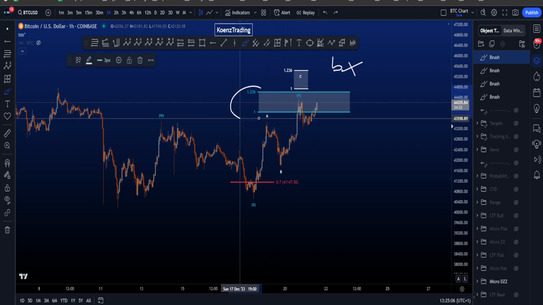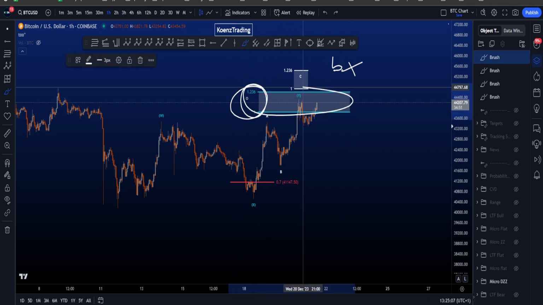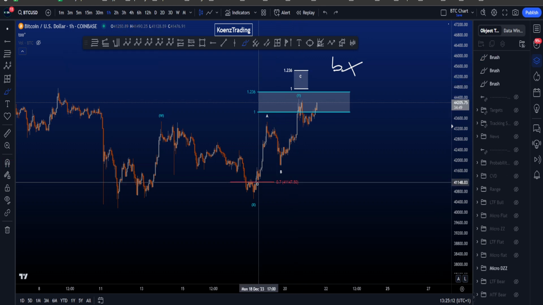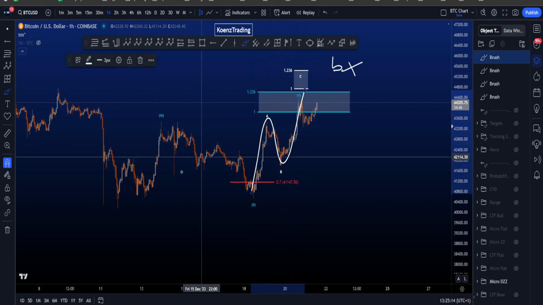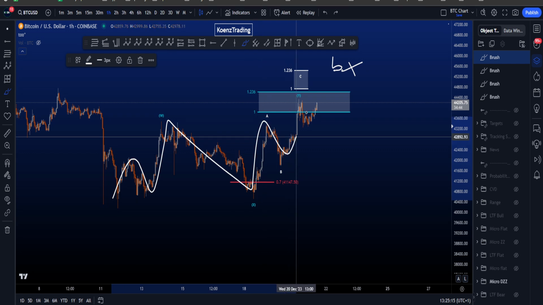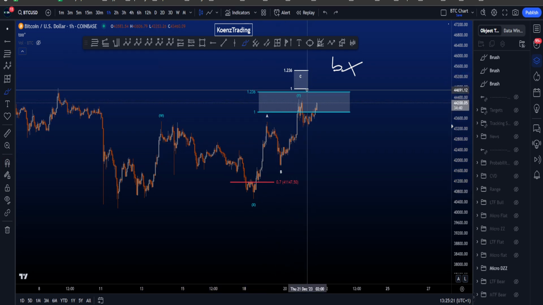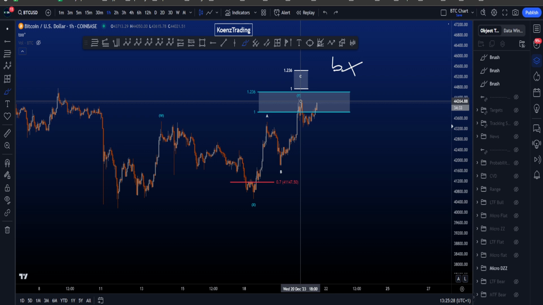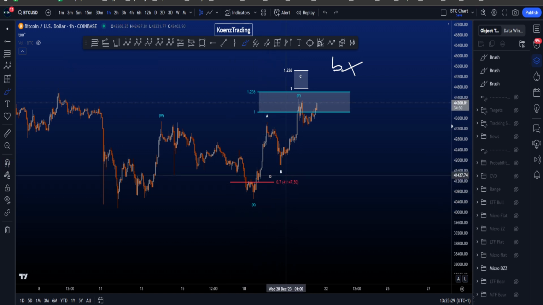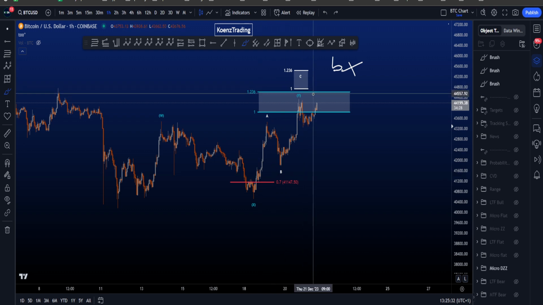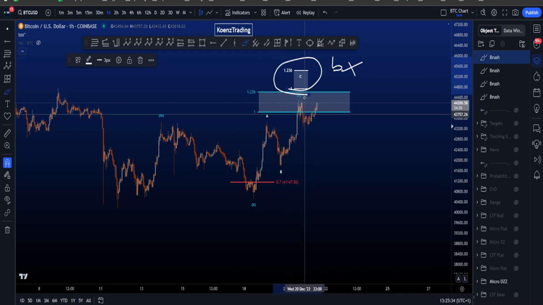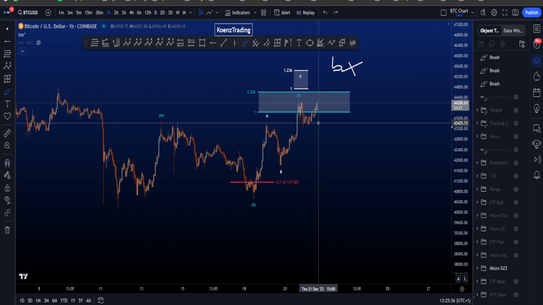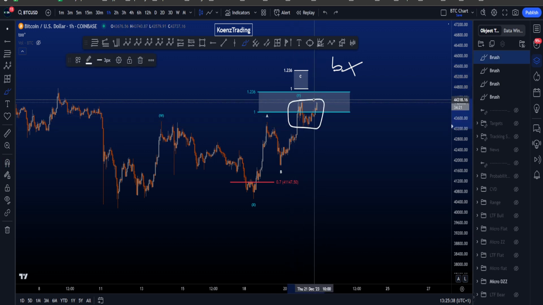If we look at the wave Y most common target area, we are currently inside that target area, but for wave C, if we are looking for this to be an ABC to the upside, right, ABC W, X, ABC Y, the most common target for C is up here, not down here, and not reaching the common target area of wave C is very rare. So there's a couple of reasons why this scenario has a lower probability: wave X going below the 0.7, but also wave C over here not yet reaching the common target of wave C, while already having quite a long range.